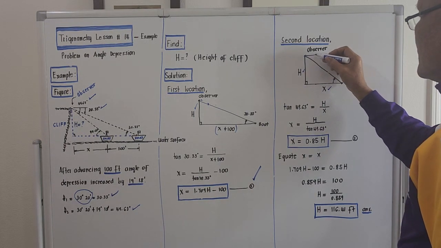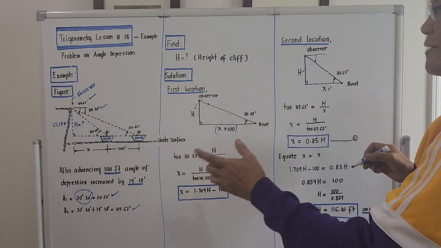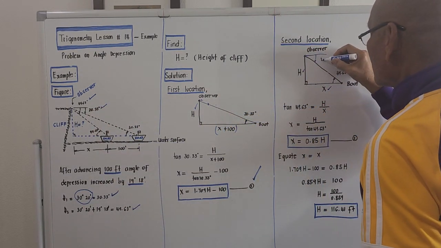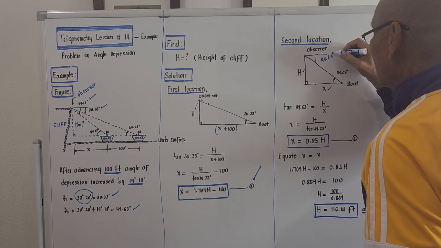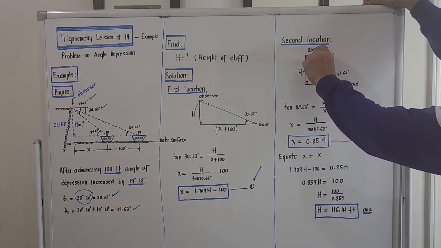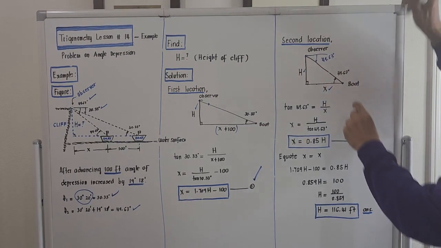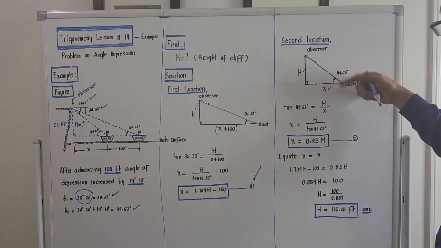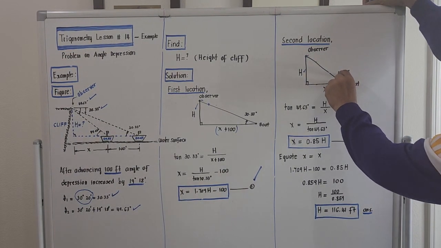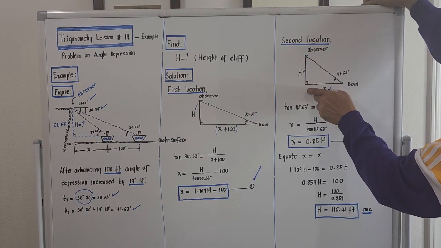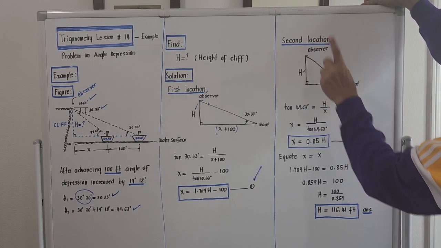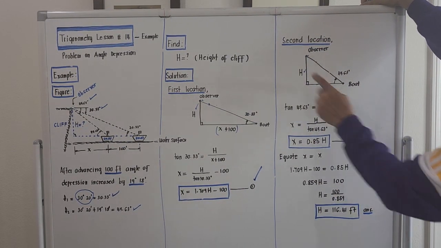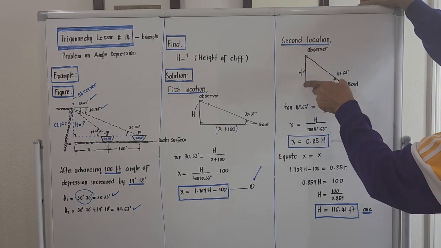Initially, the angle of depression, actually, it increased, right? It became 49.63 degrees. So this is 49.63 degrees. If this is 49.63, this should also be 49.63, and we can remove this one now. That's the angle of depression, same as this one. So considering this angle here, this should be opposite, this is adjacent. Again, the relation of h in terms of x will be tangent. So tangent of 49.63 degrees should be h over x, opposite over adjacent side.